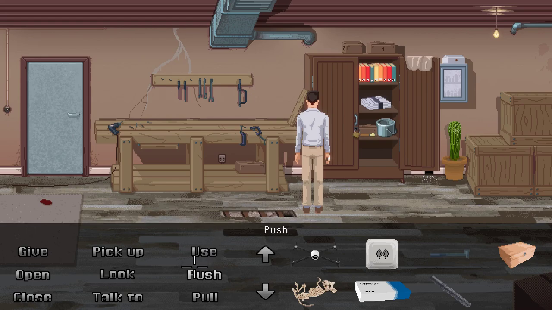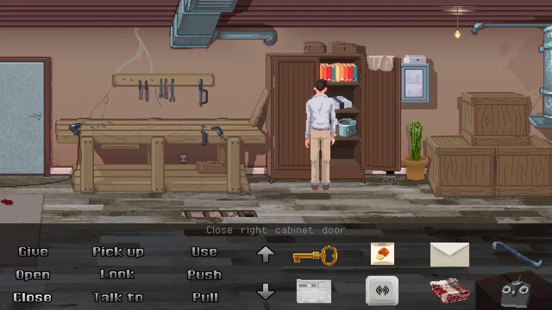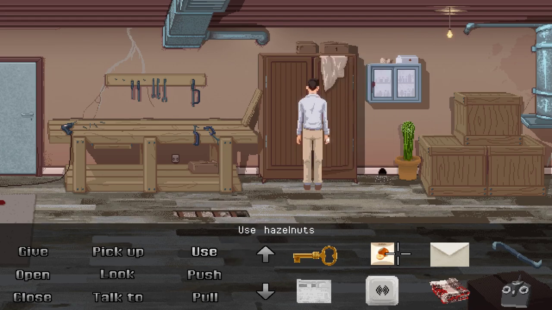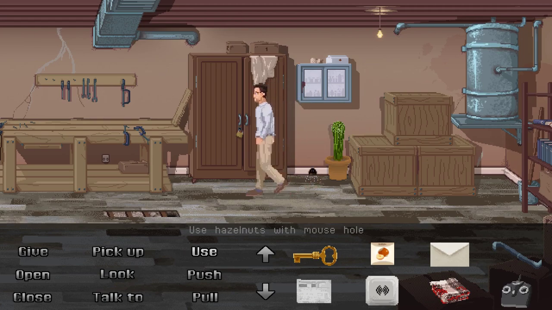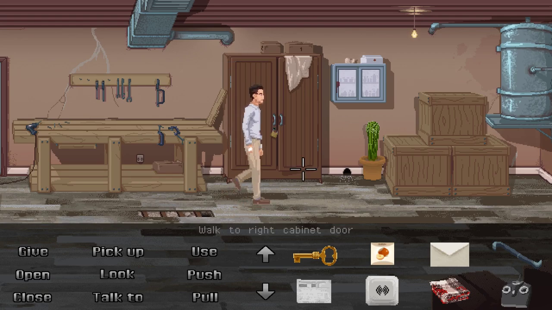Ooh, interesting. Some of these, I'm getting more information as I do this. So this is what you gotta do now. You pull the expandable baton, and then you gotta let the rat know that it wants the nuts. Let's shut this door real quick. So this is how you do it. You click use, hazelnuts, mouse hole. Wow, the mouse likes the hazelnuts.